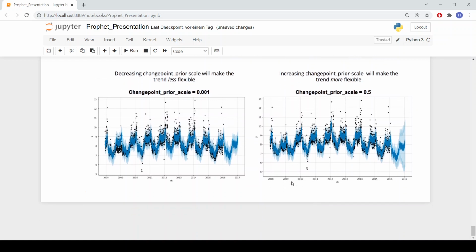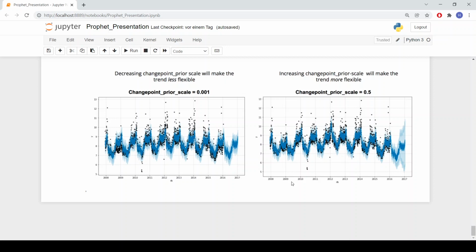That was a high-level overview, because there's so much stuff that you can do with this tool. I would highly suggest, if you're interested, to read the documentation. They have a really nice example there where they forecast the Wikipedia page views of Peyton Manning, a former professional football player. Really cool example.